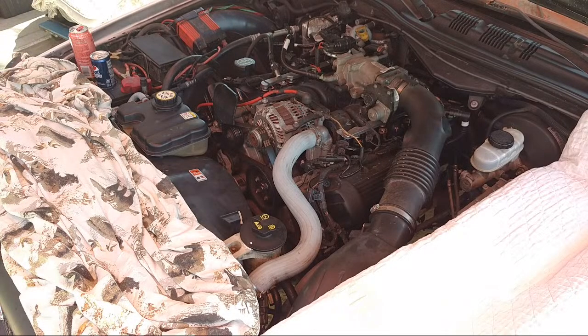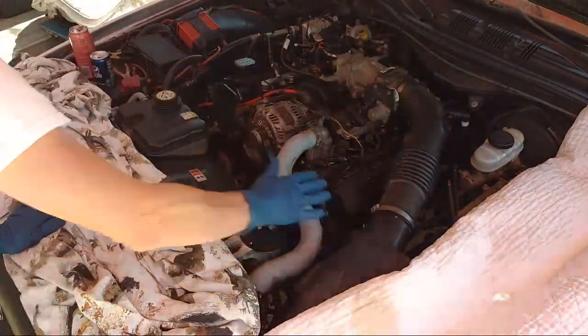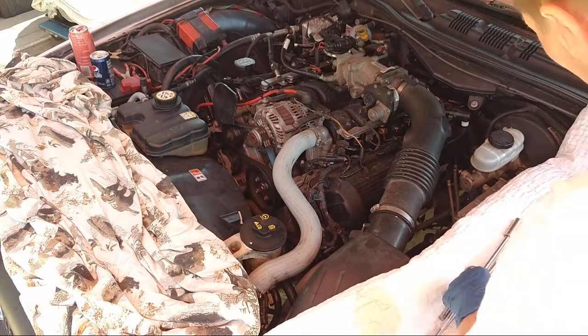Now let's get some tools out. We need flatheads right here. We need a flathead. We need an 8 and 10 millimeter. 10, flats, Phillips. Phillips and flats. What do we got here? First thing we're gonna do.